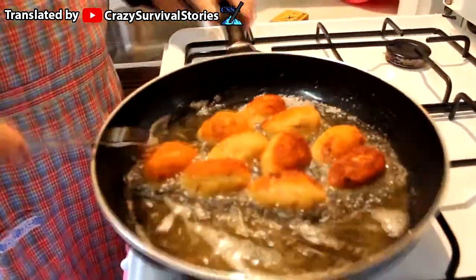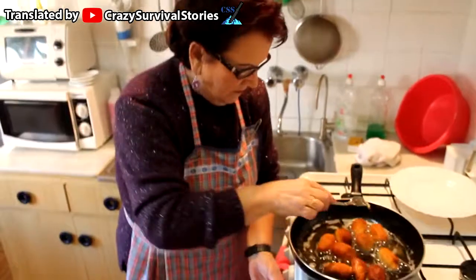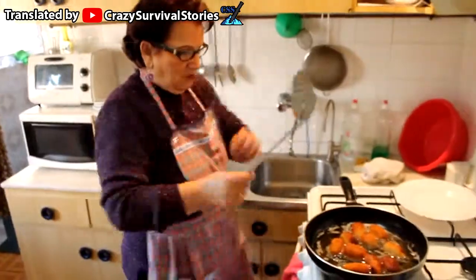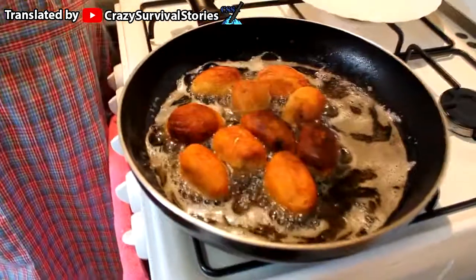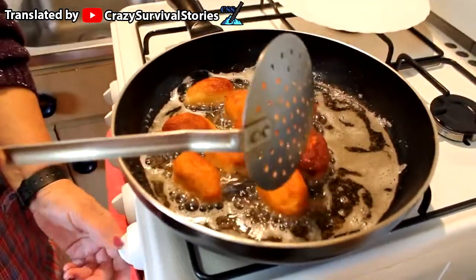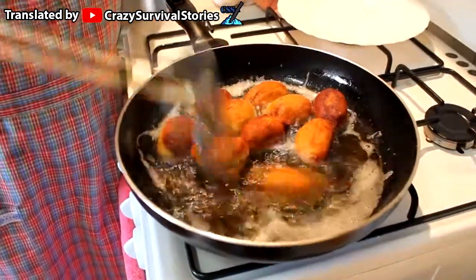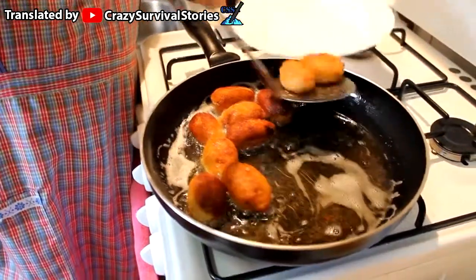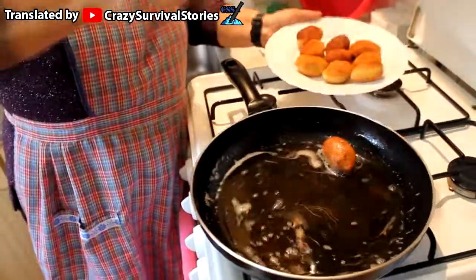Come on. Now we get a fish slice when they are already fried. This way they don't keep too much oil. Wonderful. We lower the heat a little bit, this way it doesn't get burned, and after that we put them in the dish. Wonderful. And we are already finished.